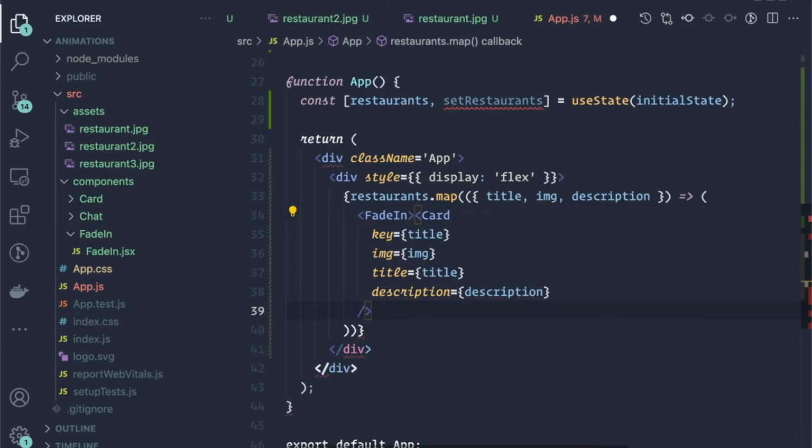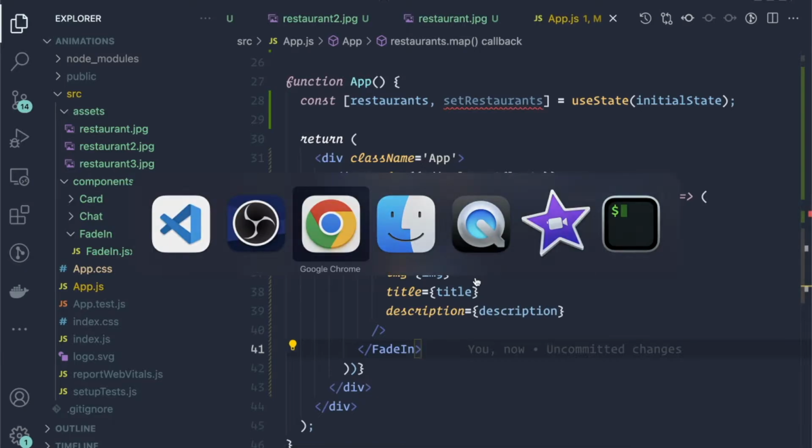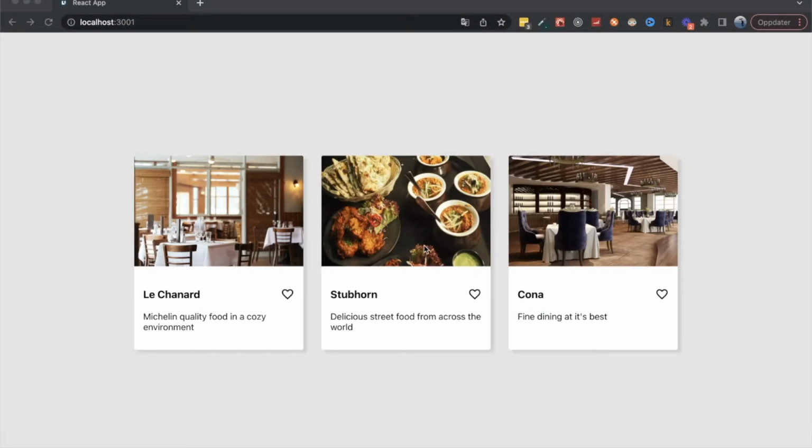Children means that the fade in component will render everything that is inside its opening and closing brackets. In this case, it's the card. So if we jump back to the browser now, we'll expect it to be exactly the same as before, just the three cards showing up here.